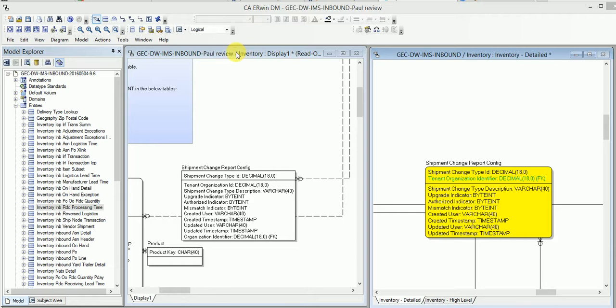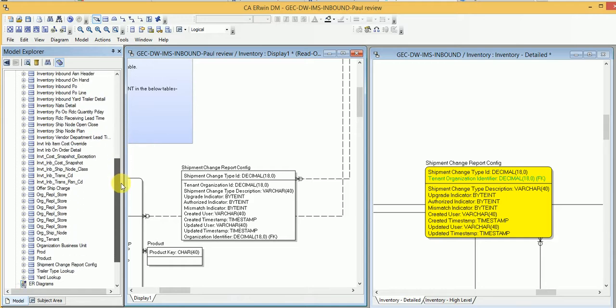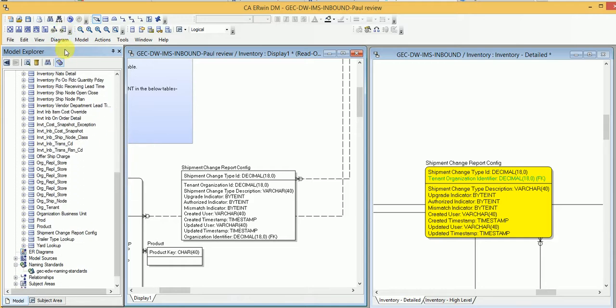So first of all, let's take a look at the old model. Going to the Explorer, you will find, first of all, a list of the entities. The first thing I want to check is whether there are any duplicate entities. Here you find organization replacement store has been duplicated so many times.